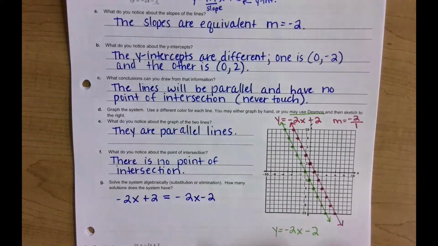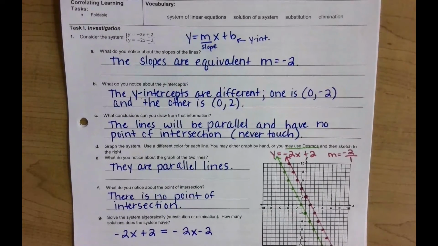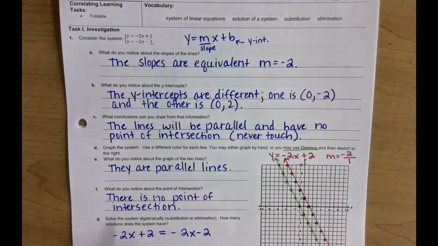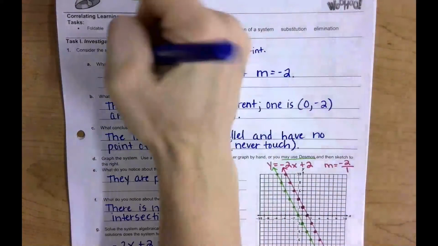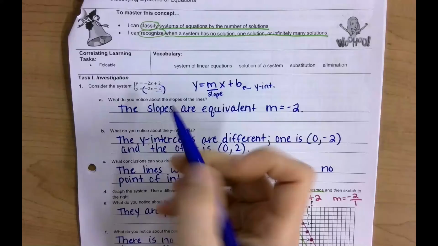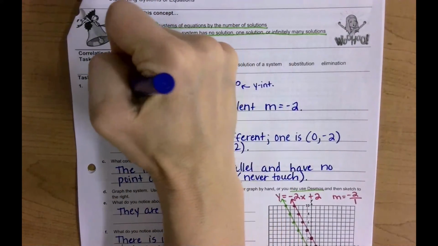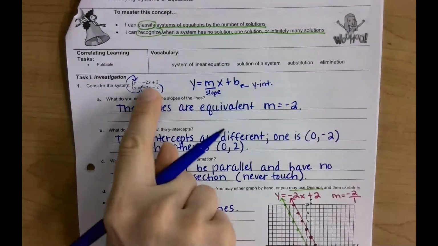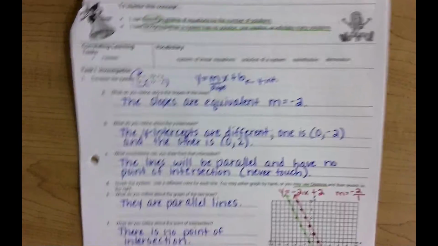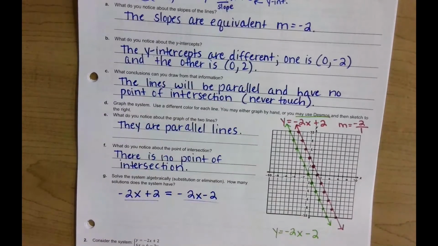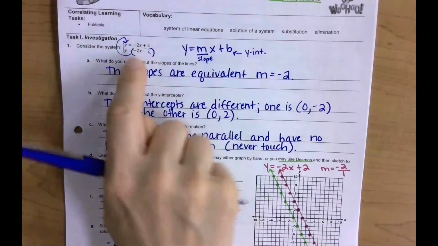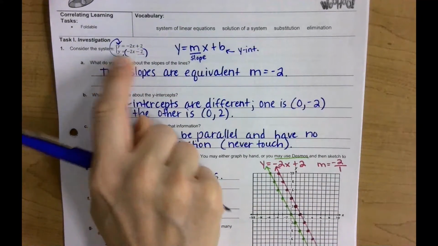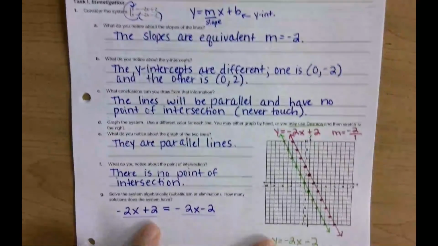So I'm using substitution here because if it's y equals, then I'm plugging in for y. So I plugged this part of the equation in for this y up here. And then I set it equal to the other side, negative 2x plus 2. Or actually, I just realized I did the inverse. I plugged this first equation in for this y. So when they're both y equals, you set them equal to each other.